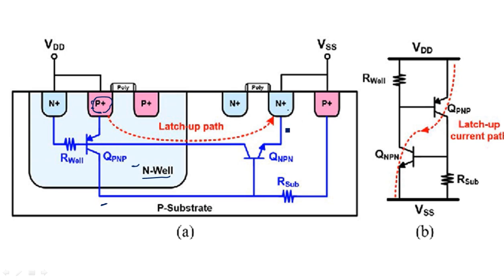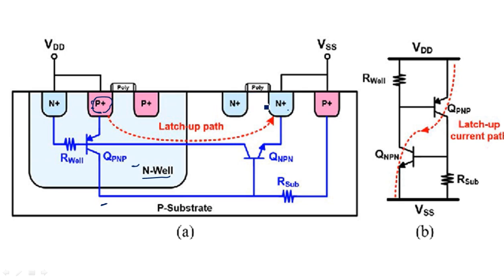And similarly, this is an N plus region, this is an N plus region, and in between we are having a transistor that is again an NPN transistor. Its base is connected to this collector terminal. Okay. Additionally, we have two substrate resistors. So one is this N-well resistor, R-well, and the substrate resistor is noted as R-sub, the P substrate resistor. Okay, and of course we already know the connections, how they are made.